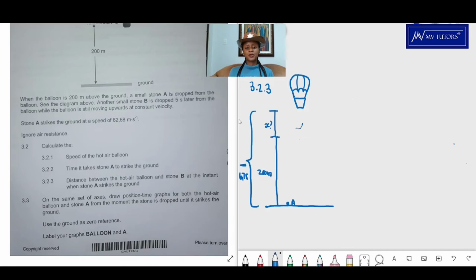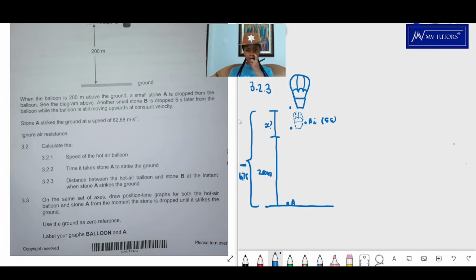So we had the hot air balloon somewhere here, right? It's a small drawing, but you get the point. So we had the hot air balloon here, and then we were dropping stone B. So I'm just going to say this is B initial. Stone B initially, and also this was the hot air balloon initially, and this was the hot air balloon at the end of 6.7 seconds. So here where B was initially, I just want to know how far that value is after 5 seconds. Basically after 5 seconds, where was B exactly?